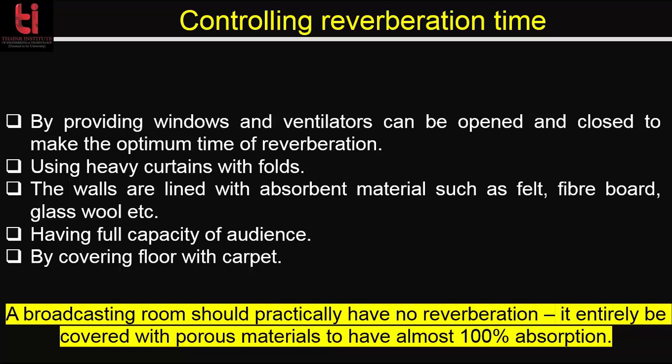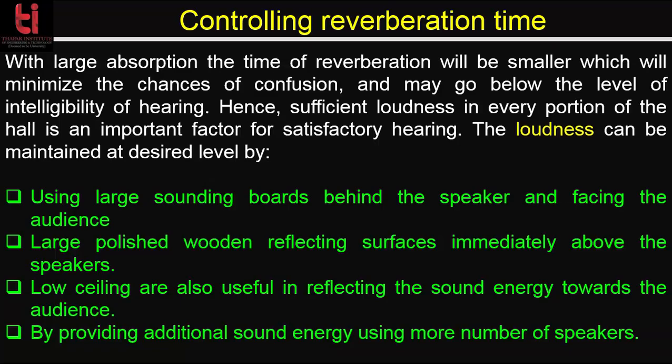Now, a broadcasting room should practically have no reverberation. It should be entirely covered with porous materials to have almost 100% absorption. With large absorption, the time of reverberation will be smaller, which will minimize the chances of confusion and may go below the level of intelligibility of hearing. Therefore, sufficient loudness in every portion of the hall is an important factor for satisfactory hearing.